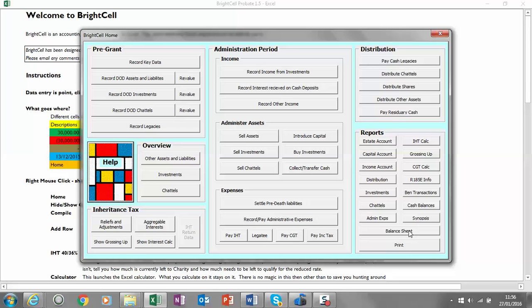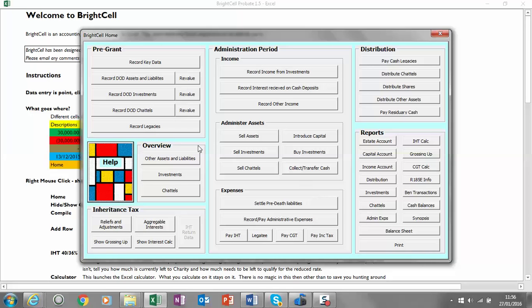So, for example, it will say how much inheritance tax is outstanding, what's the total value of perhaps the post-death liabilities which haven't been settled, but it won't itemize those. So if you're wanting to do that in detail, you'll have to look elsewhere and compile that information separately. But it does give you the big picture.